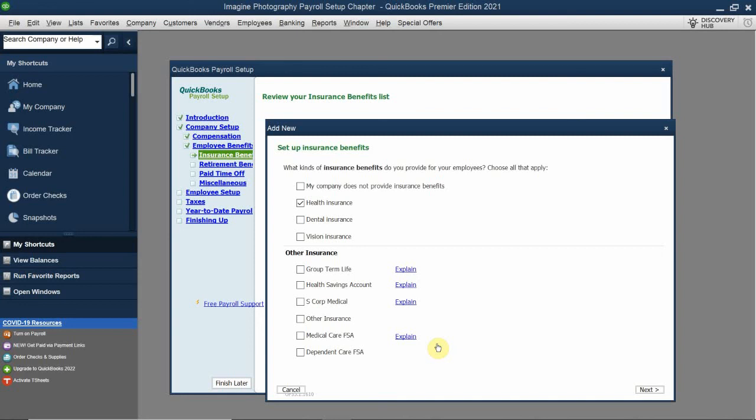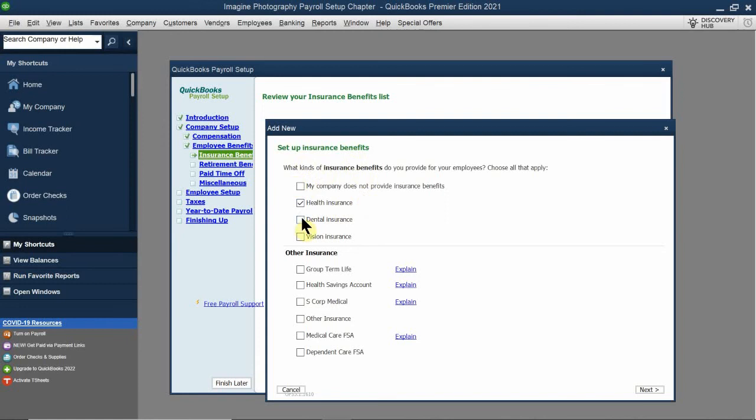So again, if you are doing this and don't have a clue what to do for your employees, yes, you can sit here and go through all of these, take your time. But if you don't know what you want to provide for your employees, then don't bother. Just skip this section, and you can always come back to it later, right? Because you don't want to be stuck in the middle of your interview and then leave. But if you do end up leaving in the middle of it, you can finish it later. As you can see right here, they have a finish later button.